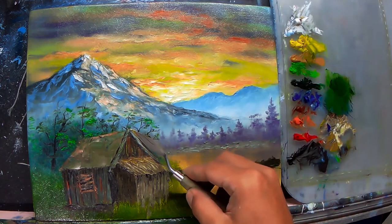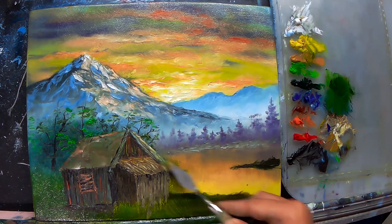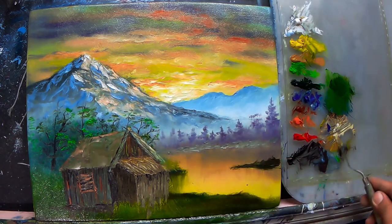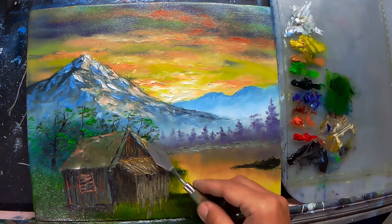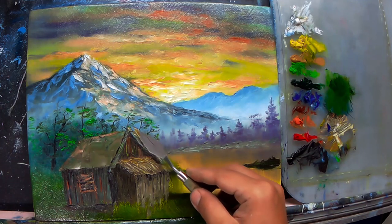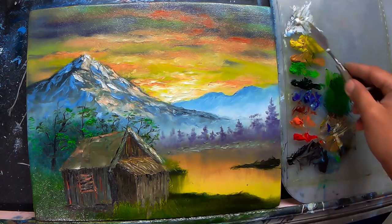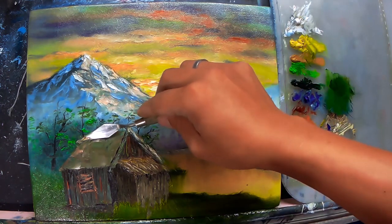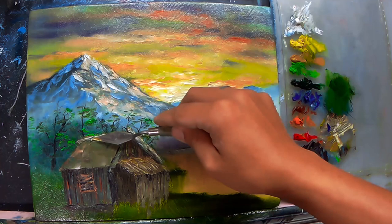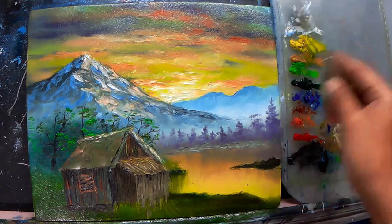I'm going to add here the highlight of this roof, because this area is affected by the lights coming from the sun there. We're going to lighten this area or directly paint the white here. And there. And this also. White at the very top of this portion. There you are.